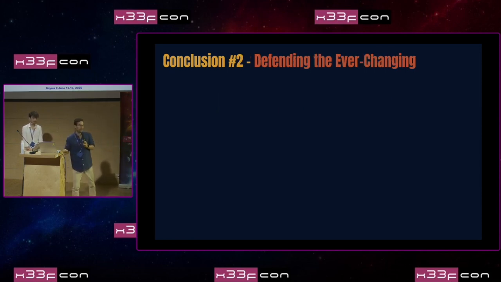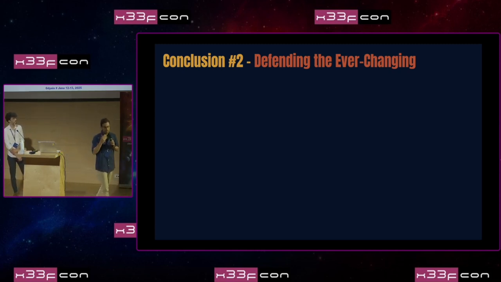The second conclusion, and this is where we have good news to share. Not everything is bad here. So Rem just showed us that threat actors can pretty easily and quickly create massive numbers of new malware variants.